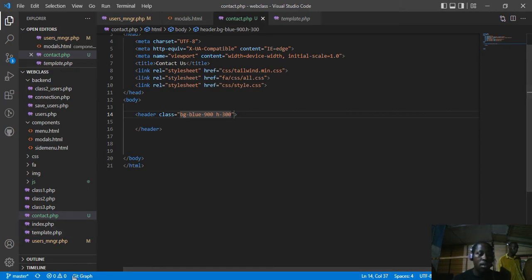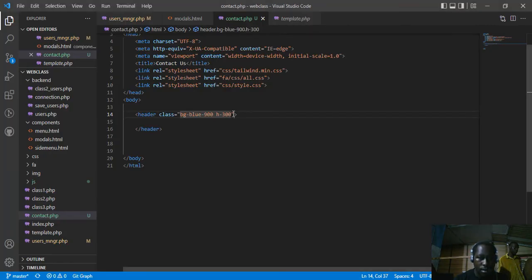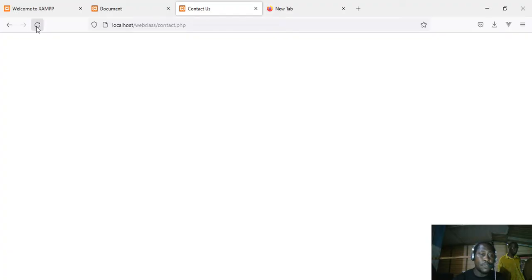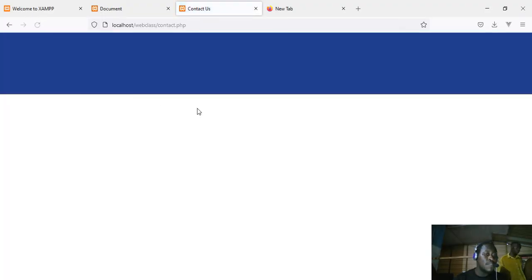Okay, so here I have, don't mind me, 96 is even too much. Okay, let's say 54. Since it's height, even if I didn't have anything, it's supposed to show.